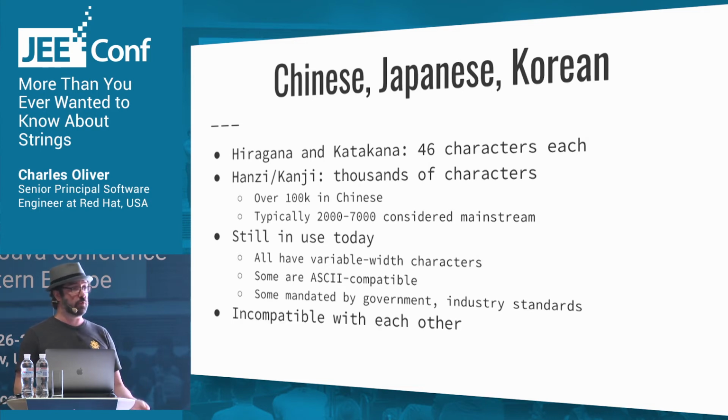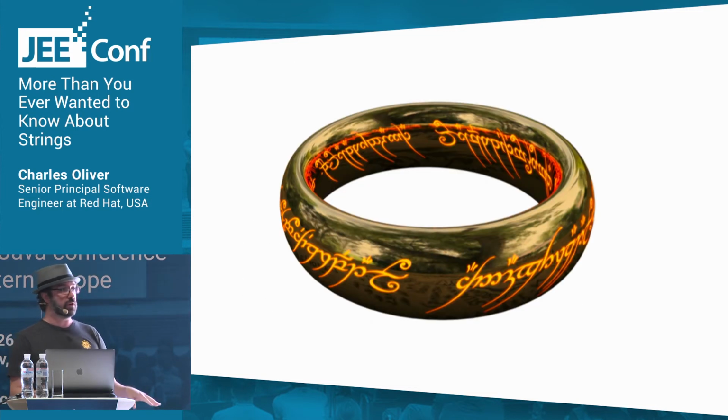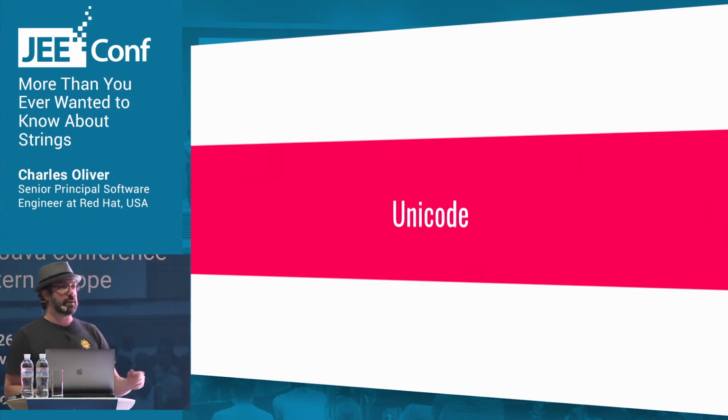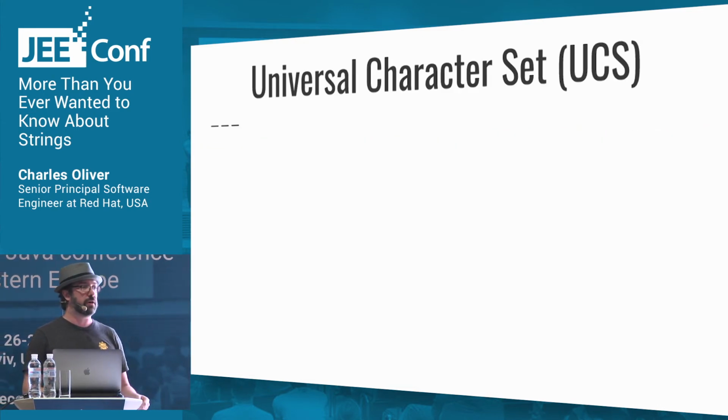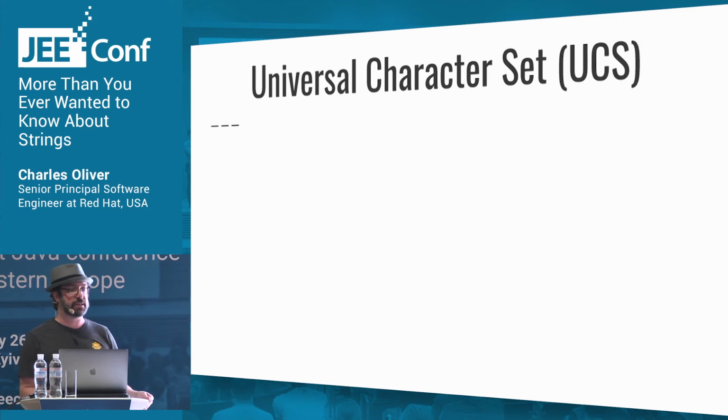But perhaps the worst problem with these early versions is that they're all incompatible with each other. We can't actually translate from one to the other very easily. They don't sit nicely and match up binary-wise on the file system. So there's a problem here. What we really need is one encoding to rule them all, one representation of all encodings. And of course, what am I talking about here? We're talking about the great Unicode that's going to save us all from character encoding hell. The original Unicode started out as the Unicode Universal Character Set.